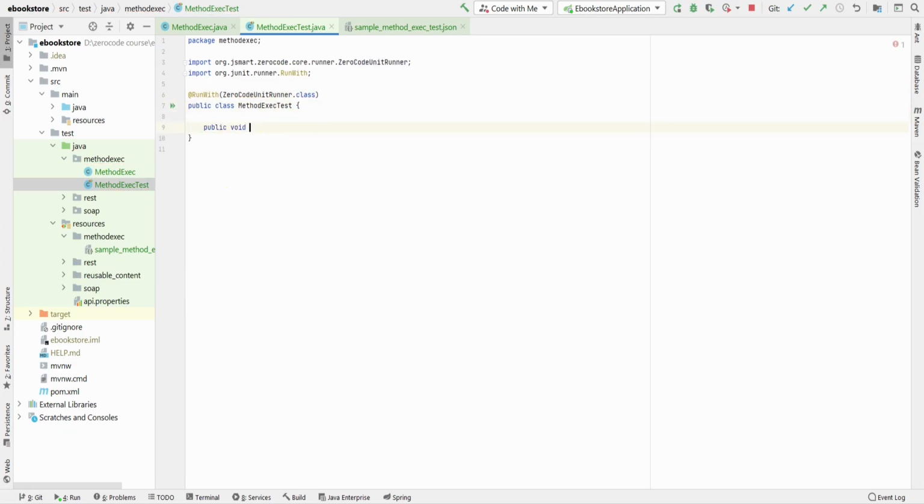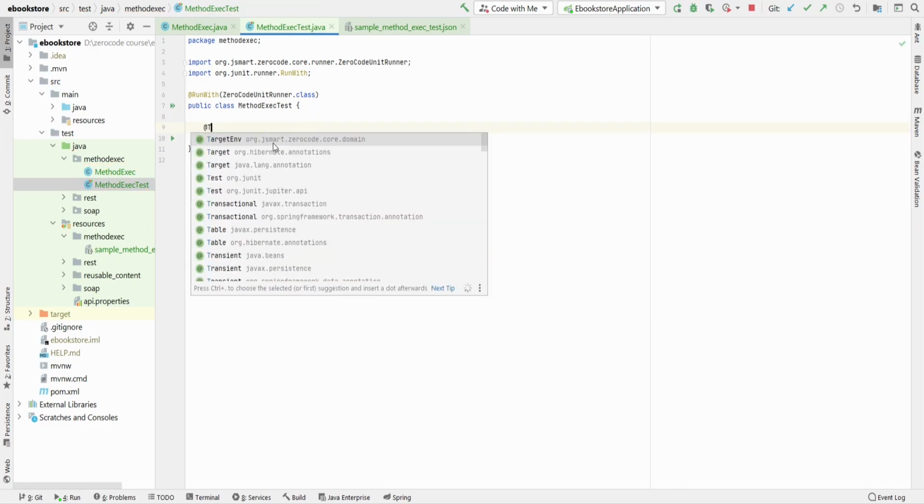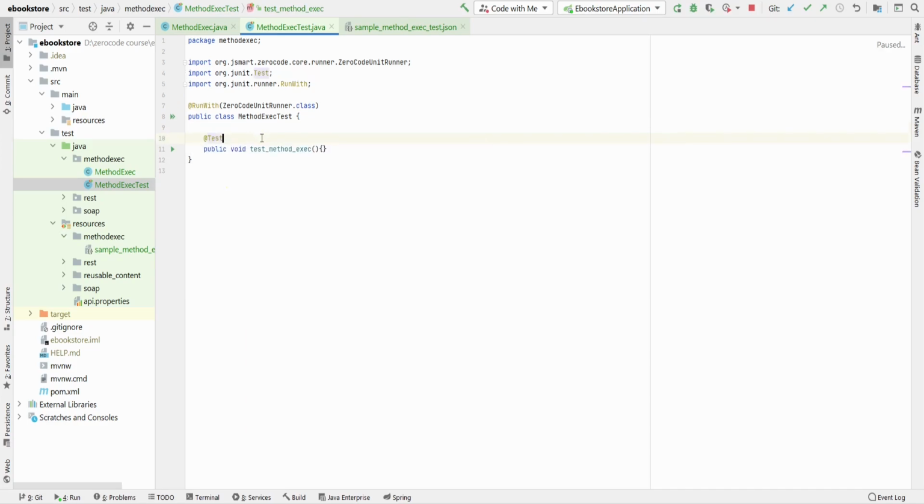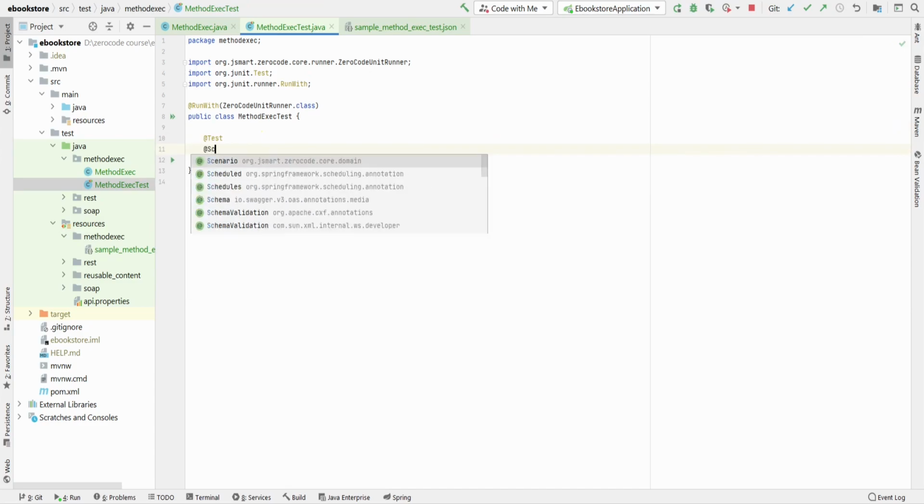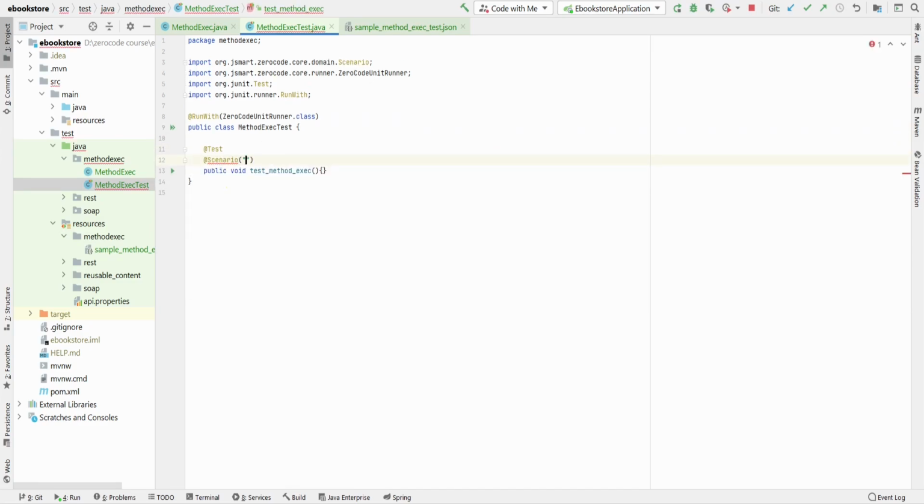We need to define a method which corresponds to our scenario. As you know, the methods correspond to the actual scenarios, so let's say test method exec. And here we need to specify that this is a test, and make sure that you choose the first one, org.junit. And we need to specify the scenario name here.